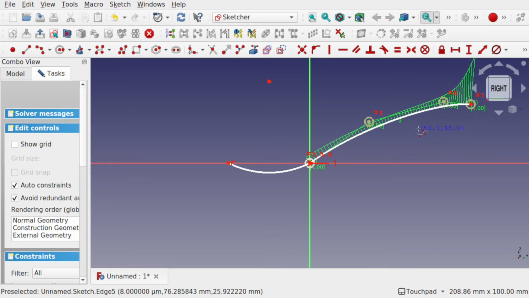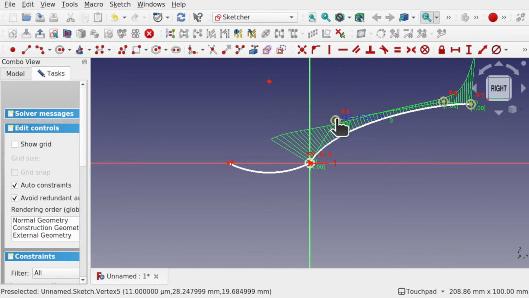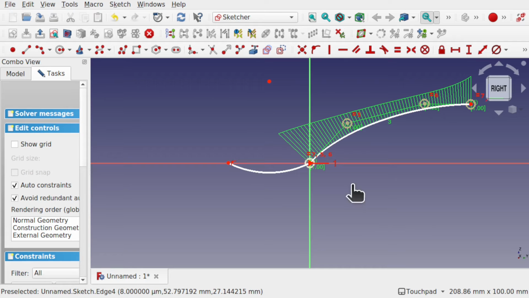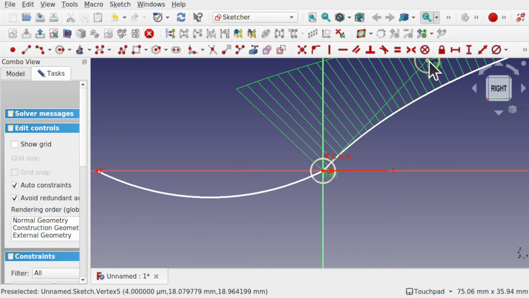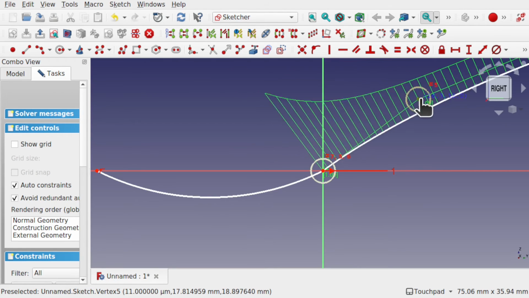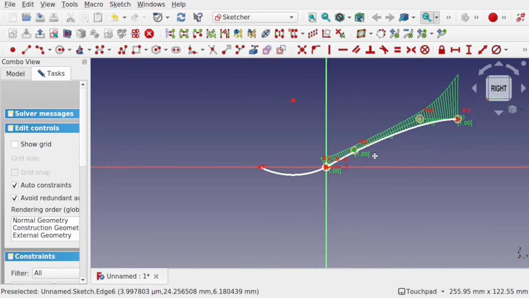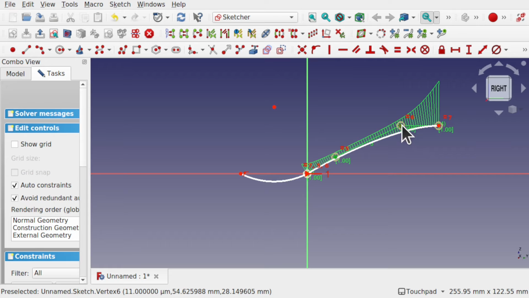And hit escape. And we can adjust this handle to get the curvature and the look and feel that we want. Watch out for tangency coming across here because we want to make it flowing throughout the sketch. So something like this, so you can see we've got a nice flow through there. I'm not too bothered about the scale of this, it's just showing the technique.